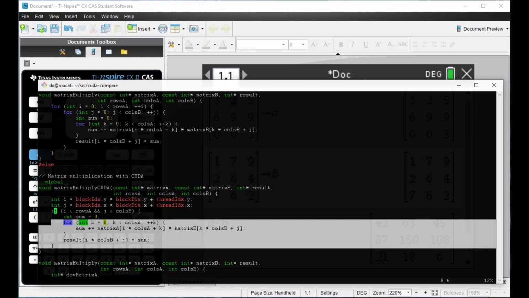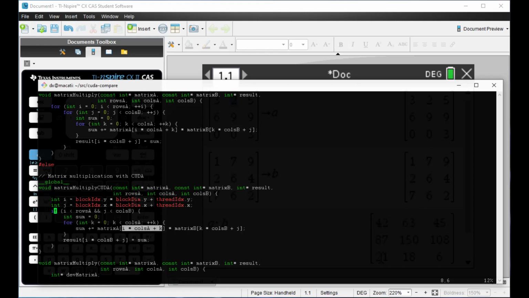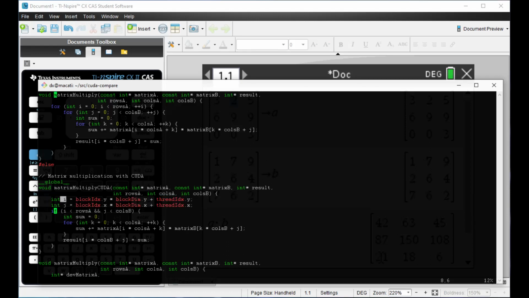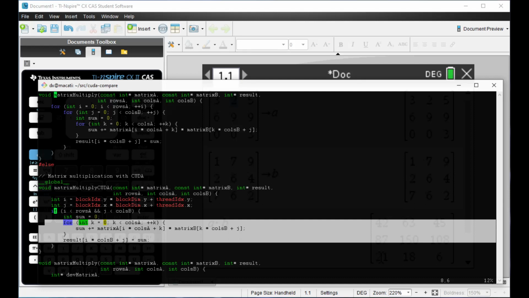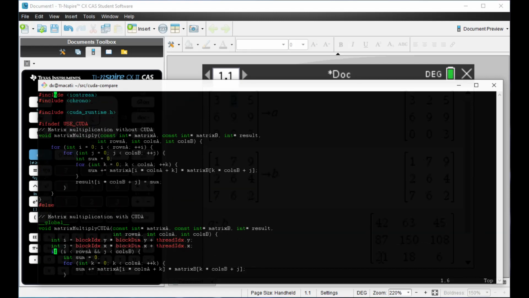So for the first call, I and J would be different, and this one will be accessing a portion of the array. Another second call at the same time as the first call will have a different value of I and J, and so on. So they are mutually independent of each other, as they are to be calculated in parallel, and that makes CUDA very fast.